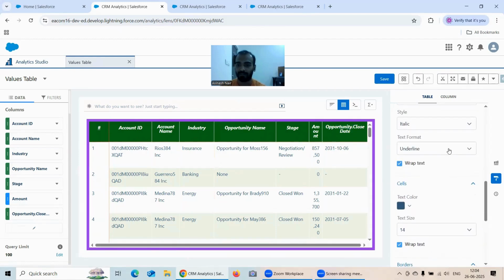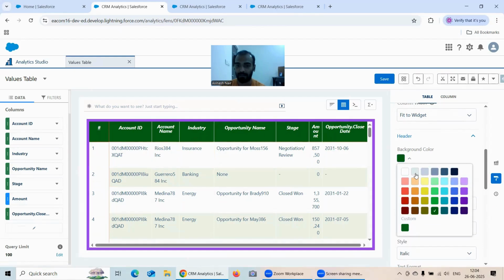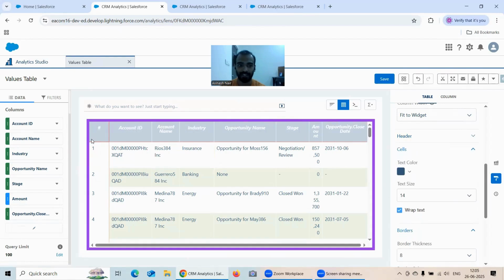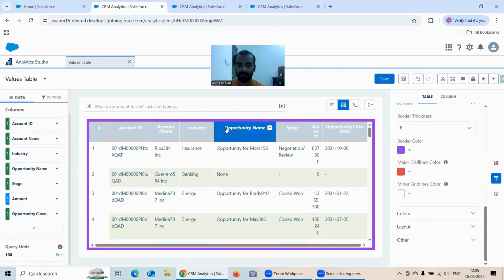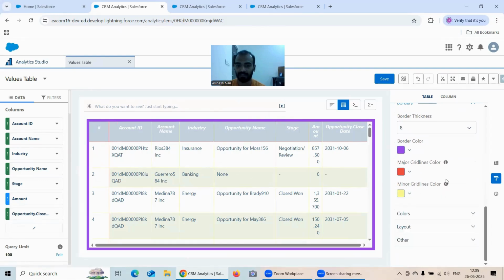Maybe for now I can also make this one a bit darker so that we can see that. Okay, just to ensure we can see this line. So I hope now it's visible. This is the main line and these are the major grid lines, and whatever other lines you see, those are minor grid lines. Okay, maybe I can give this color as of now.